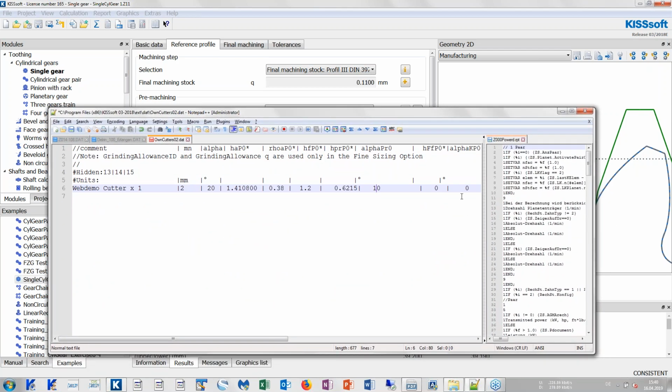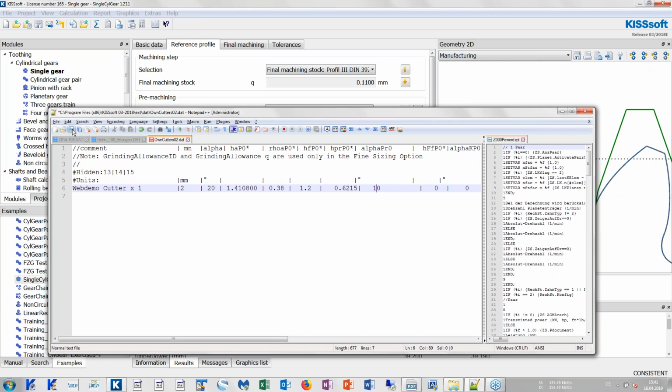There are some additional columns back here which we will now not look at in detail. They are related to inputs that you could use when you use those cutters during the fine sizing or in connection with a fine sizing function. In a fine sizing function, you would also have the possibility to restrict the solutions that the fine sizing function will give you to a specific list of cutters. So if at your company you have a list of cutters that are already available, then you can also enter those cutters into your own list like we are doing right now. And in the fine sizing, you could then tell the fine sizing function to only use those cutters. But this fine sizing function we will also not look at in detail during this web demo.